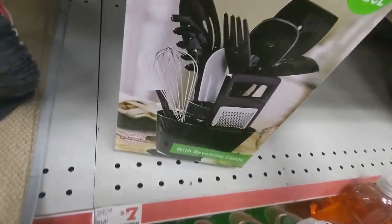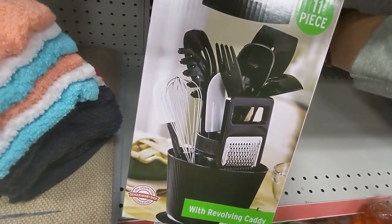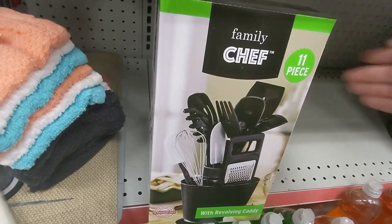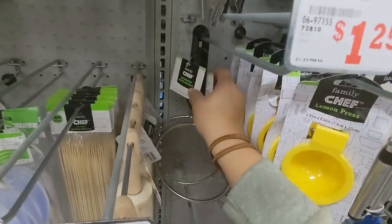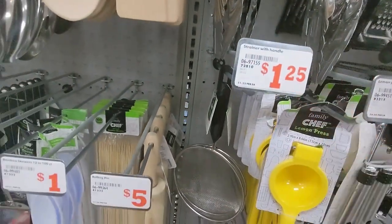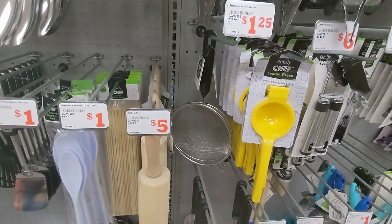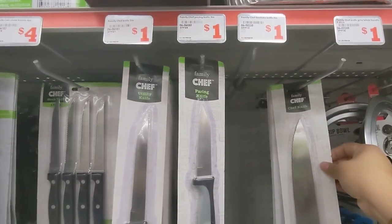And as usual, it was $7 original price in this 11-piece set. And it's the last one I have at this store. I found the strainer right here, ringing up for 50 cents, and it's $1.25 original price. Guys, look, this knife right here is ringing up for 25 cents.